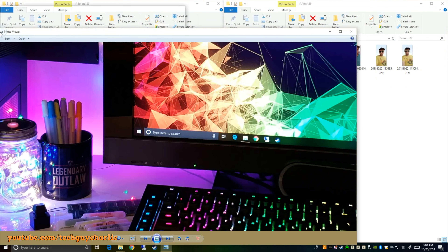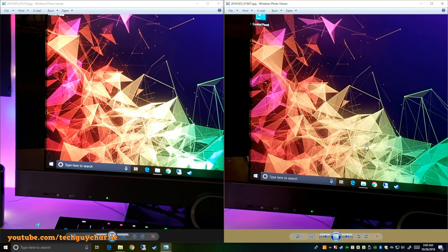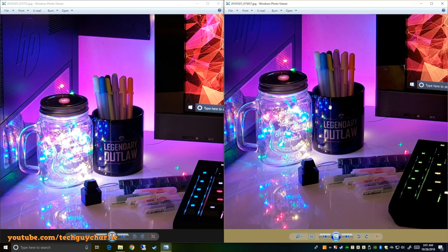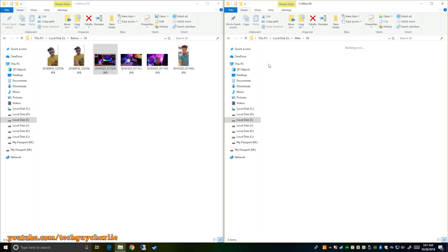Now if we take a look at the same picture shot with the Galaxy Note 9, at 100% zoom you can see it's slightly more detailed compared to the S9 Plus shot. Before the Note 9 got its update, it used to take pictures exactly like the S9 Plus — the details were washed out. So Samsung has fixed the Note 9's camera but they haven't fixed the main camera of the S9 Plus. Both phones have the exact same camera sensor, so it shouldn't be much of an effort. In this jar shot you can also see slightly more detail and slightly more color on the Note 9, though you probably won't notice unless you're pixel-peeping.